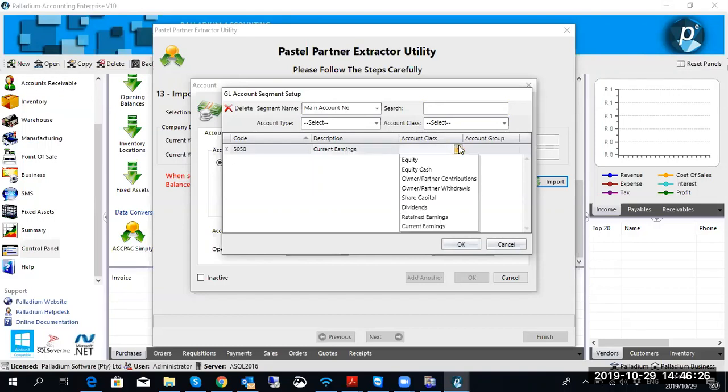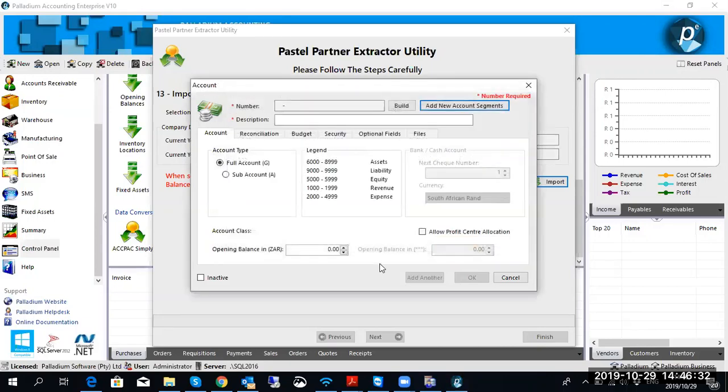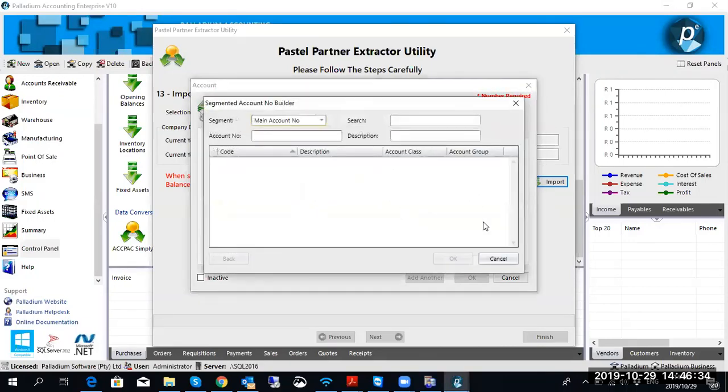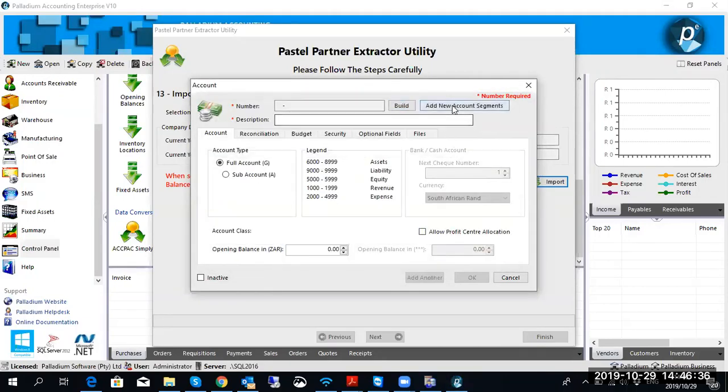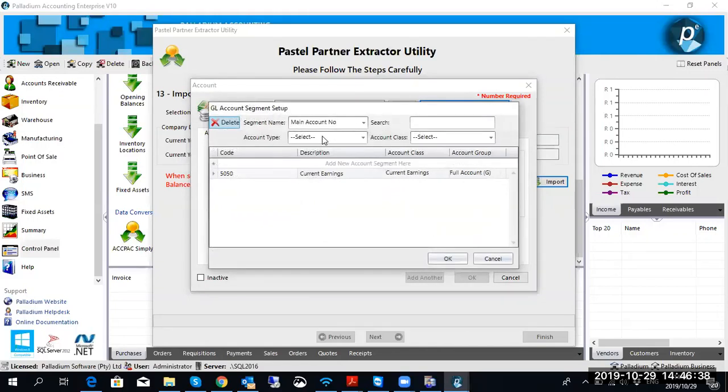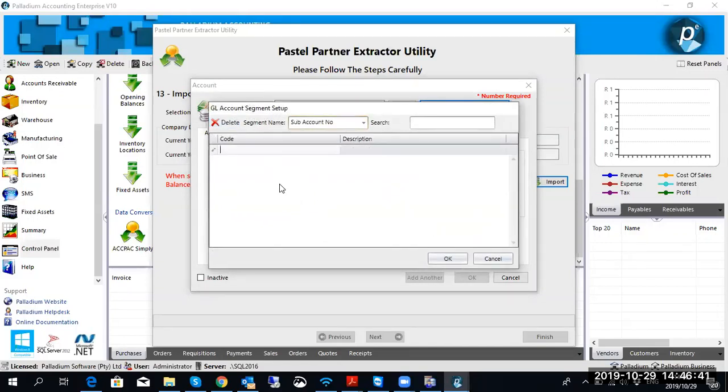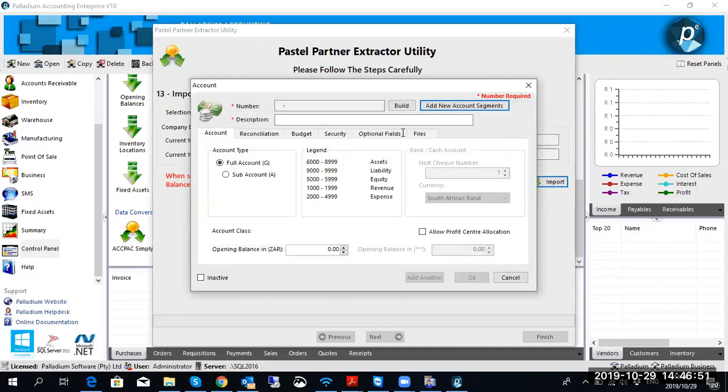Current earnings, account class, there is current earnings, full account, just go okay. Create my sub account, just make it zeros. And I'll call it CY for current year.